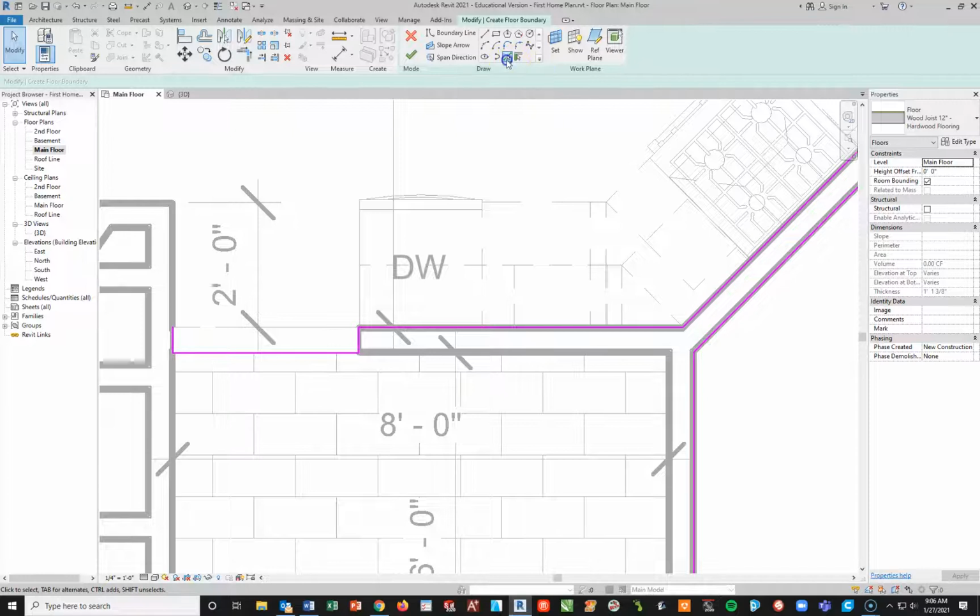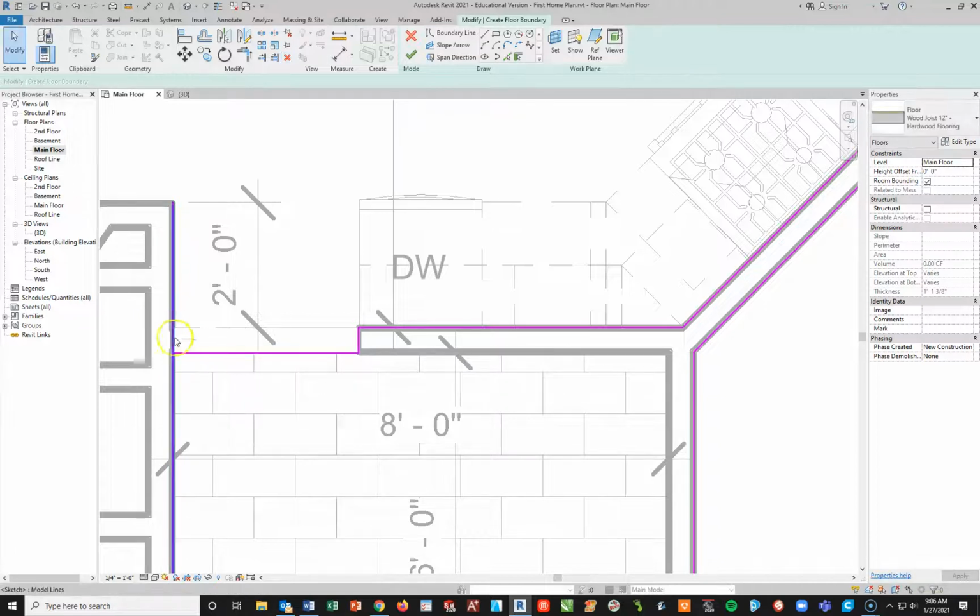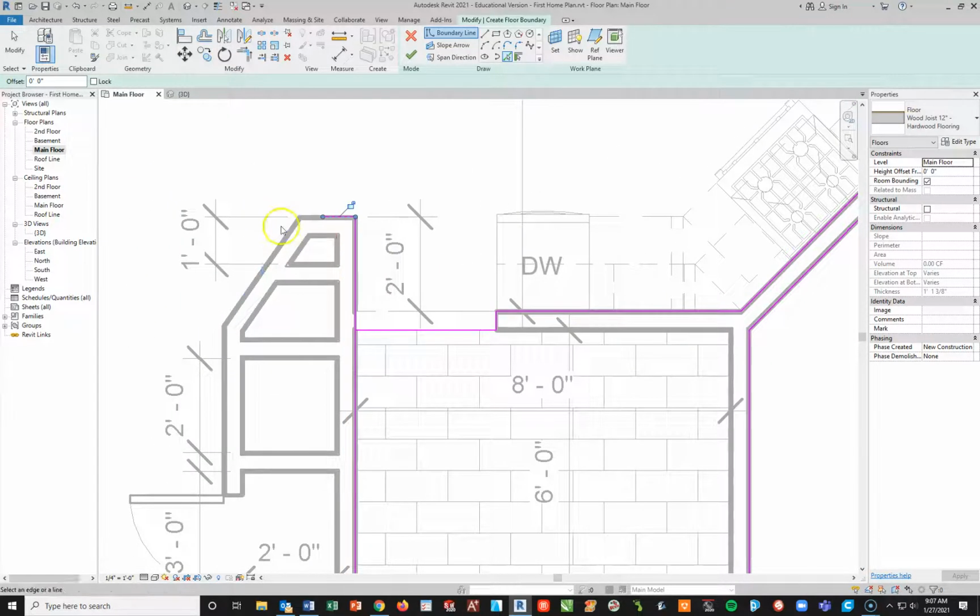Okay, going back to my line tool, I'm going to hit this wall here. I got an overlap. What I'll do instead here is I'm going to delete this off, and then I'm going to delete this. And now what I'll do instead is I'll take my line tool here and hit this whole entire wall. Continue over to here. This is the hard part. I had to kind of make these corners happen, you'll see.